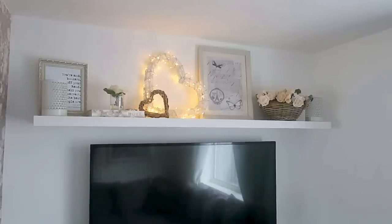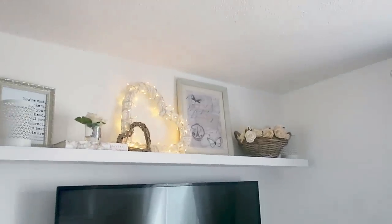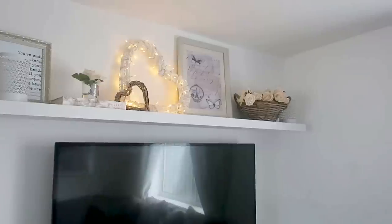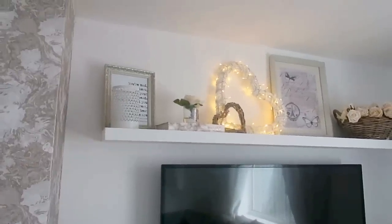That'd look really pretty. Okay, I gave up with the fairy lights up there because they're just gonna be too obvious on show, so I'm gonna get some battery ones to go in with the flowers because I just think that is gonna look really nice. And then I might get some battery candles, so that I can put them in these white candle holders, so then all of that will just be nicely lit up.